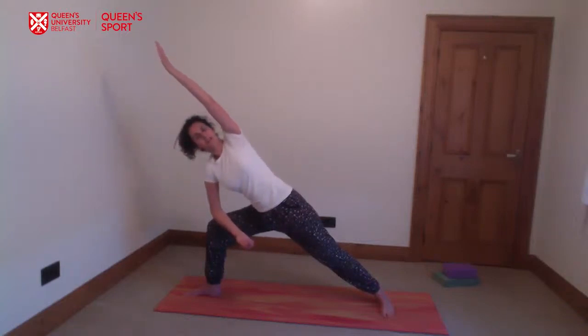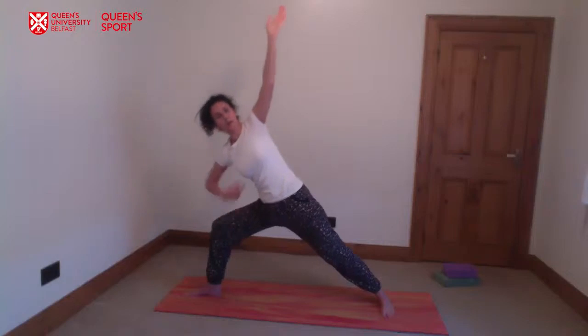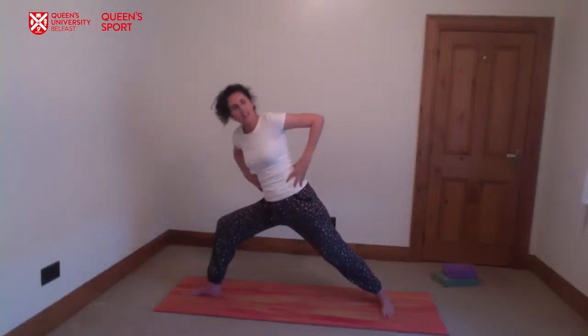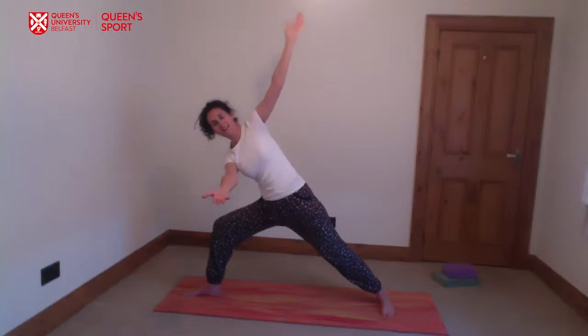Turn the chest and take your option. Keep the hand on the hip if you wish. Keep the arm up. Come up a couple of inches, other arm out. So you're working the core. Take your options, breathing in and out. In and out.